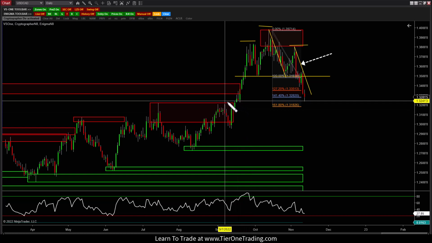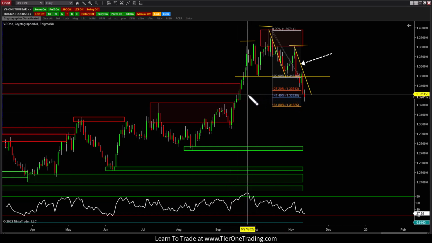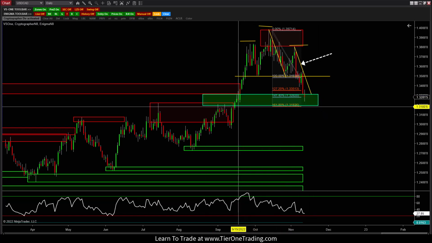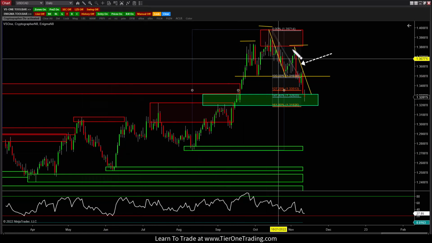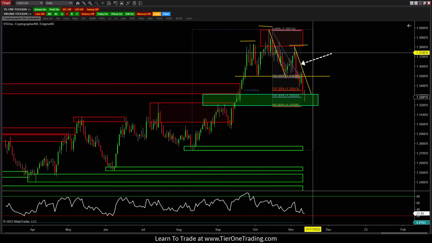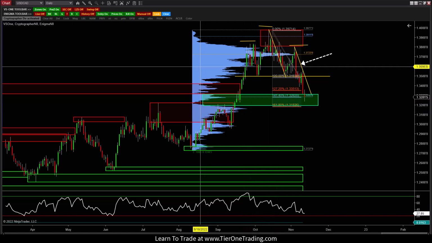So we have this level right here. Again, we have a zone between our 1618 Fibonacci extension, our AB equals CD pattern, and our VS1 level in here. If we bring on our volume profile, we'll see we're at the next volume spike as well. So let's drag it from our swing low to our swing high here, right? You can see our next little clusters right here, followed by a little one beneath it.